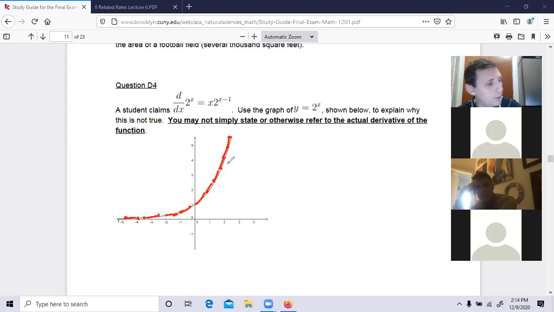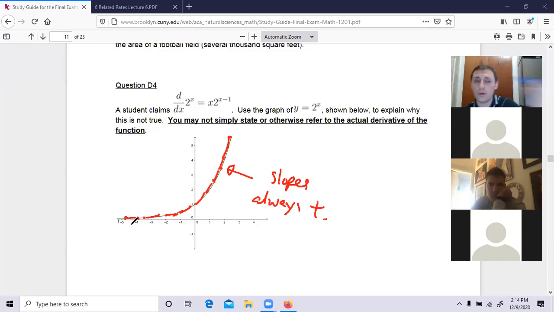Good. Now, what do you observe about all those line segments? When you take the derivative, you're just talking about the slopes, right? The slopes are positive. Do you see that? Slopes are always positive because if you move from the left to the right, the lines are all oriented pointing upwards. You're climbing. Yes? Slopes are positive.